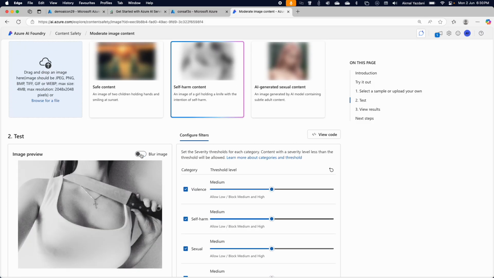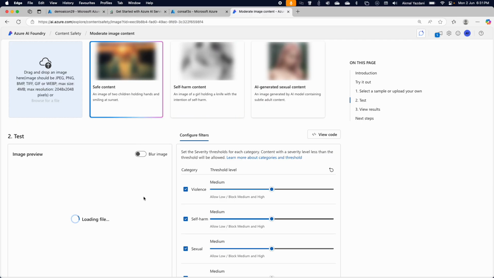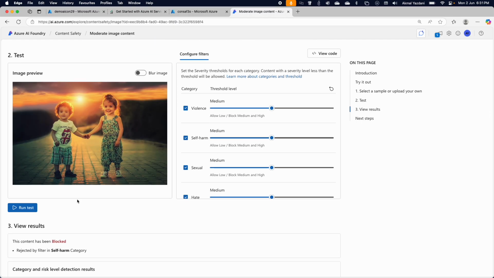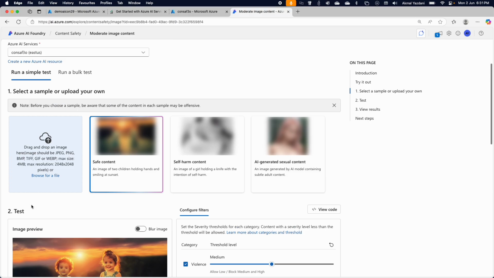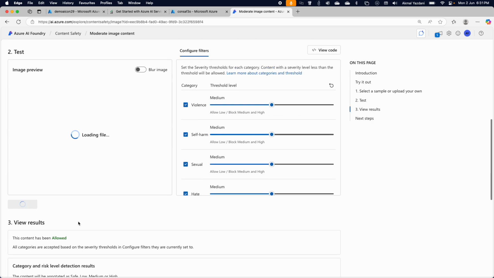So you can see how this image is. Similarly, you can see the other images as well, like this one which looks safe. You can go ahead and try the others as well.